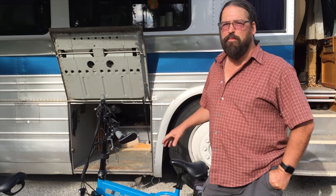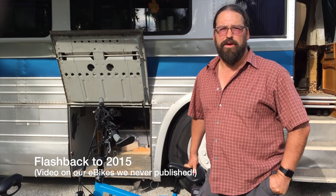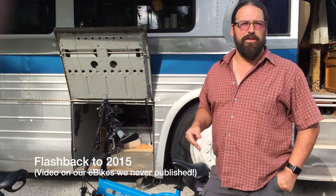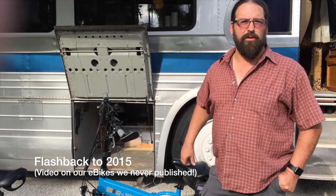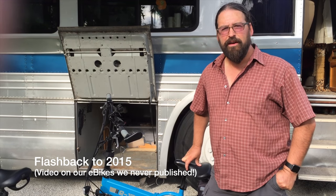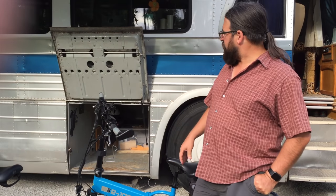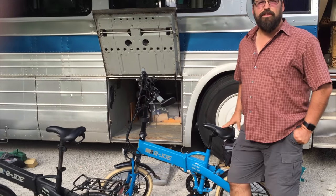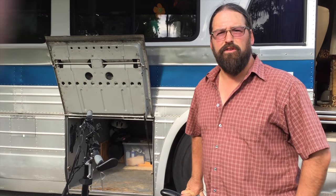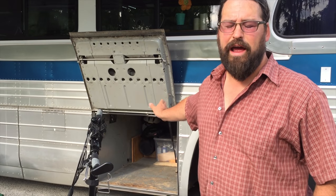One of the challenges with our bus is that there is absolutely no place to carry around full-size bikes. There's no place in the back where we need to be able to open the engine, no place for a ladder where the ladder racks would go. We also don't like having bikes stored outside because they weather so badly. So our goal was to find bikes that could fit into the cargo bay, which we freed up during our remodel last summer.